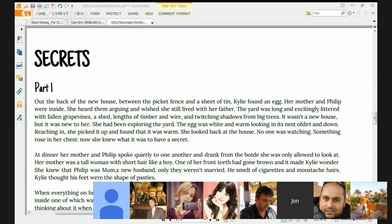Yuki, do you know what a picket fence is? You were reading that first line. Do you know what a picket fence is? Have you heard of that before? Maybe it's a fence made of lines. Well, what do you mean by lines? I think you're on the right idea. But sticks, maybe. Sticks, yeah. Yes, that's right. Made of a row of sticks. In fact, let's look at a picket fence real quick.